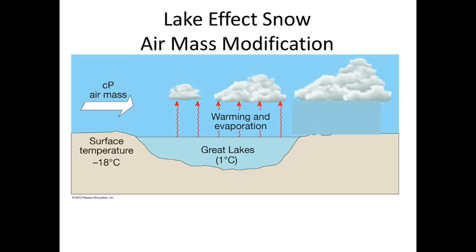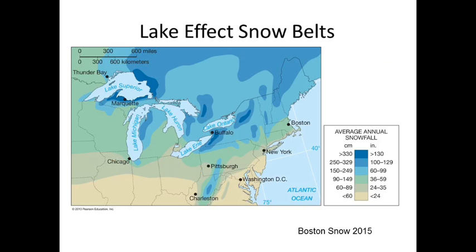So it can cool, lift to the point of condensation. We get our clouds, and like I think the slide said before, if over here the conditions are cold enough to make it to the ground as snow, it will. So this is lake effect snow. And so here's a figure from your textbook to show you, of course, the bluer the area, the more the snow. So kind of look downwind where they get dumped on, and that's kind of what's happening.